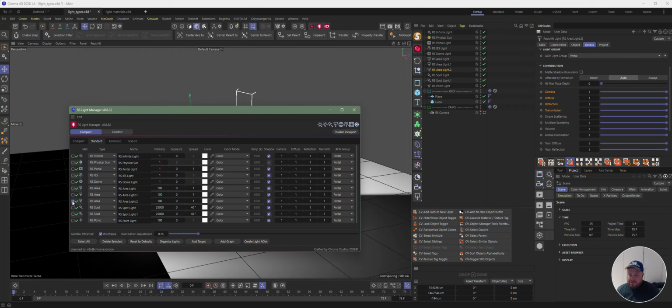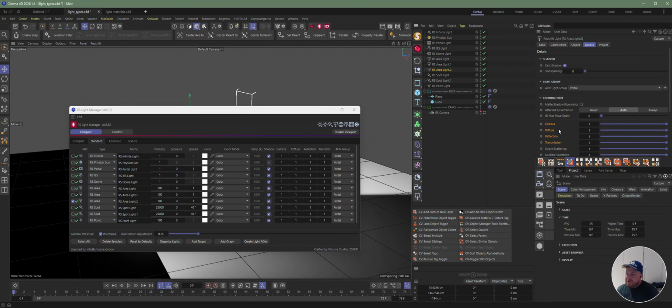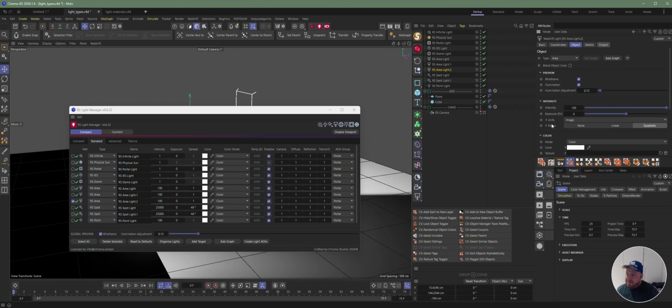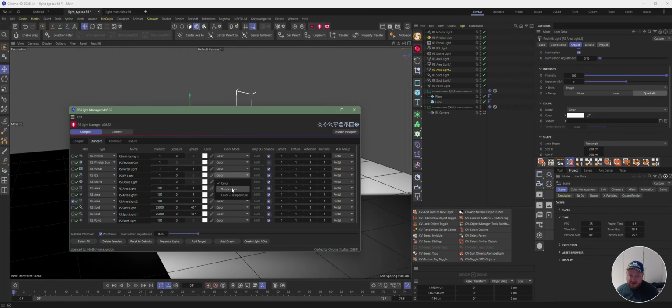So the cool thing about this is now this is another kind of bug fix. So the color mode now, if you're in here and you set your light basically and you had color, it will disable your temperature. And so it does so in here. And then if I go to temperature, it then disables the color mode.